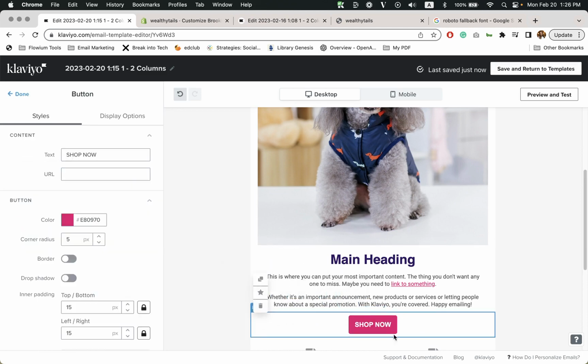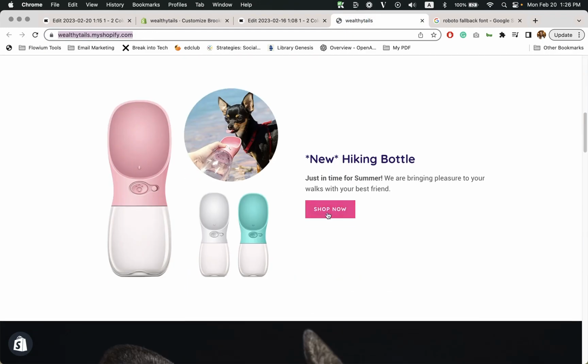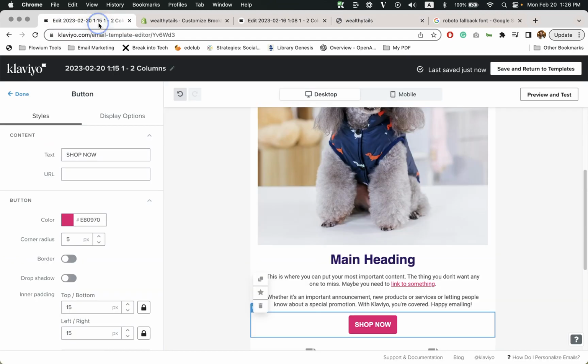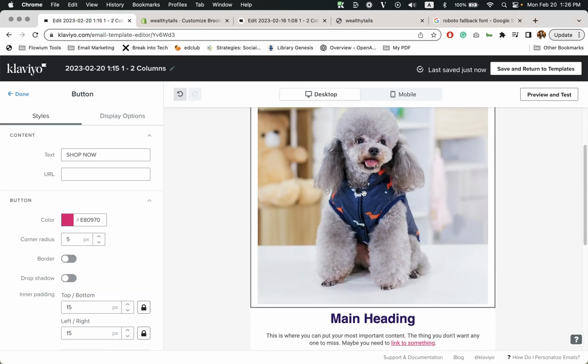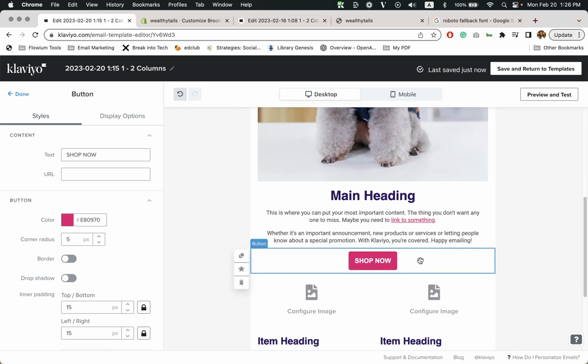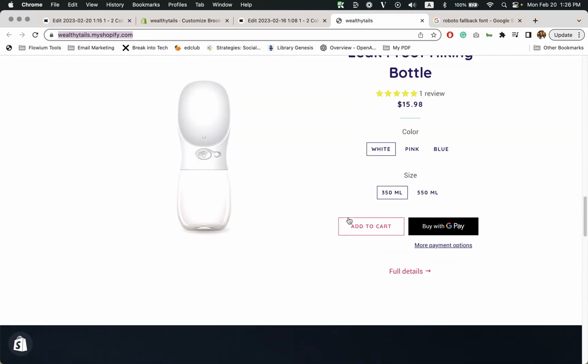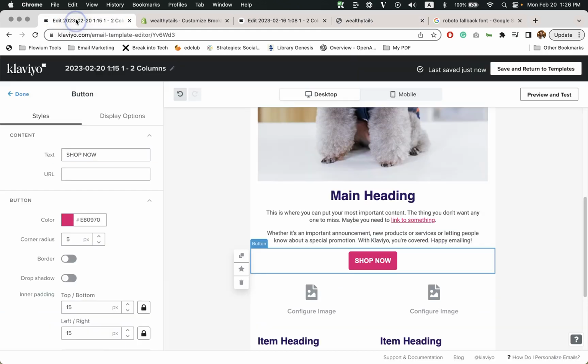Just drag and drop. And then again, we want to style this button the same way as we have on the website. I actually have two types of buttons here. So this is what we're gonna do for our template. Remember, this is not really what we're gonna send to anybody. This is just for us to have a backbone for all of the other emails that we will be building. The button here is all capitals and the corners are sharp.